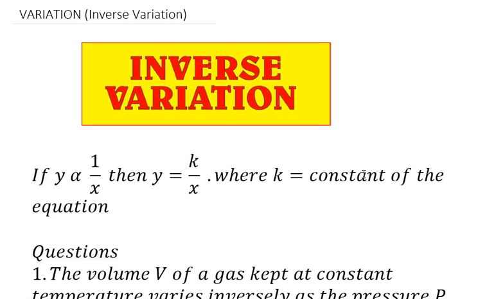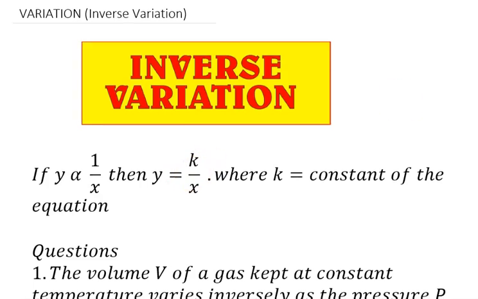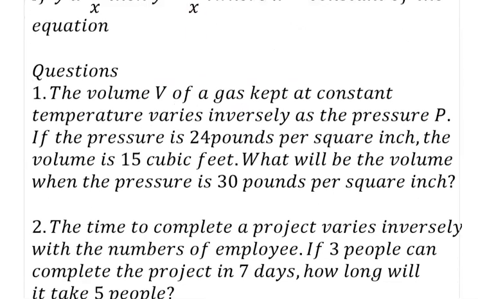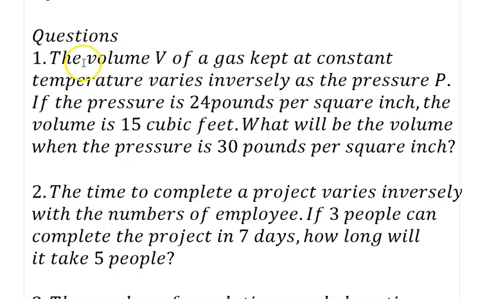So we are used to this. So what we just need to know, basically, once it's an inverse variation, you have to put it like this. That's the indirect variation we are talking about. So let's get some questions and see what we can do with it. The volume V, like I said, once you are given a letter, make use of the letter. But if you are not given a letter, you can formulate a letter yourself. You are still correct. Any letter that suits you, just make use of it. You are good to go.